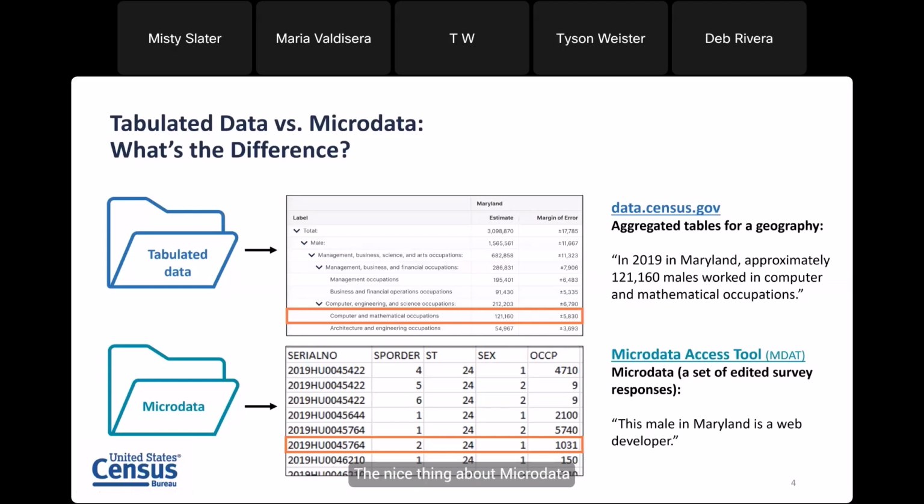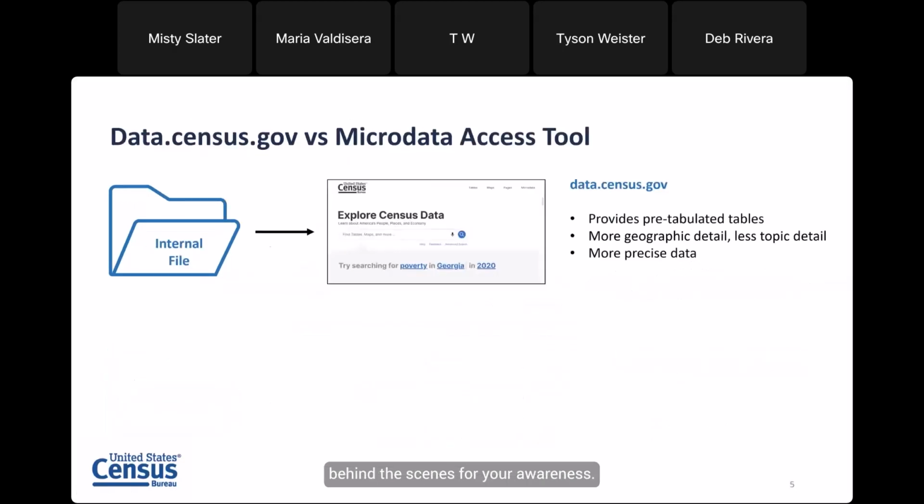The nice thing about the microdata access tool is the weighting and tabulation will happen for you automatically, and you don't have to learn any special statistical software or download the files and work with them on your own. You're able to create these custom tables directly on our site. But that's what's happening behind the scenes for your awareness.